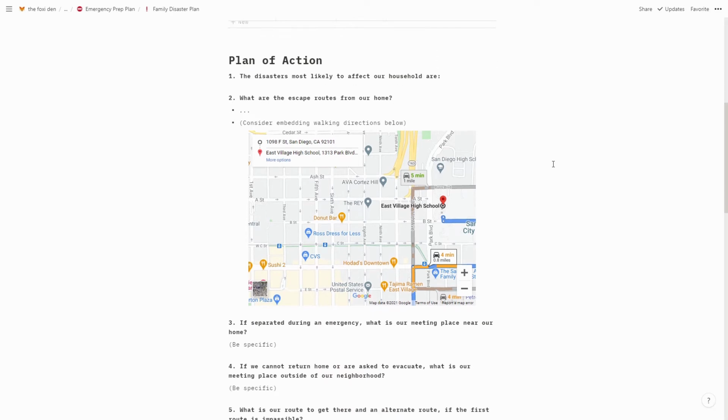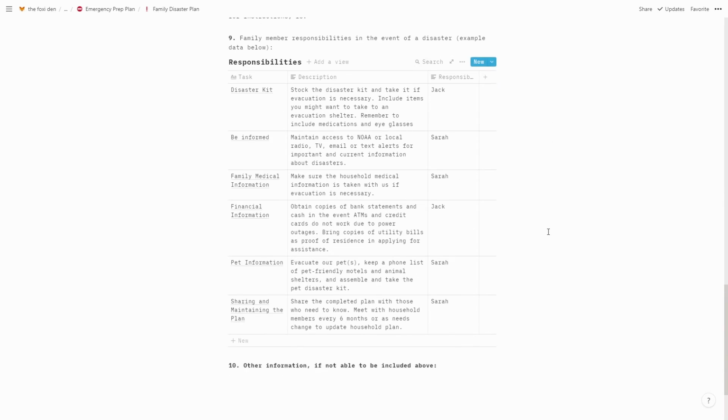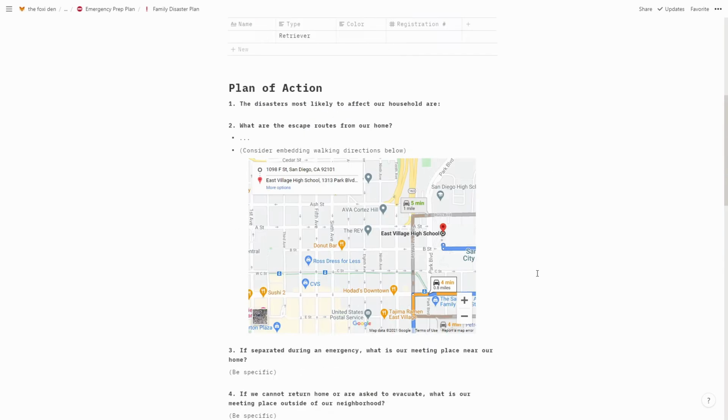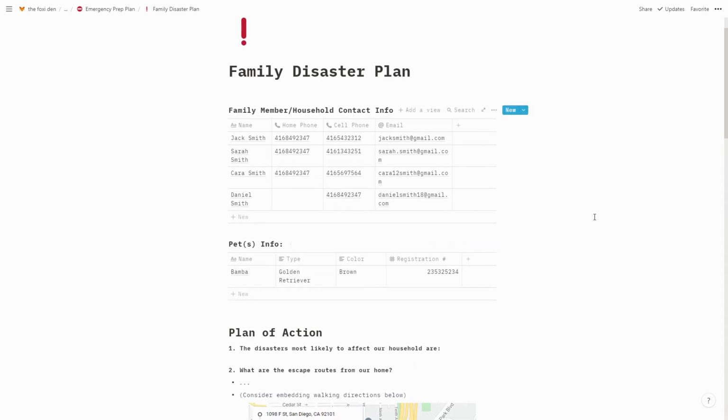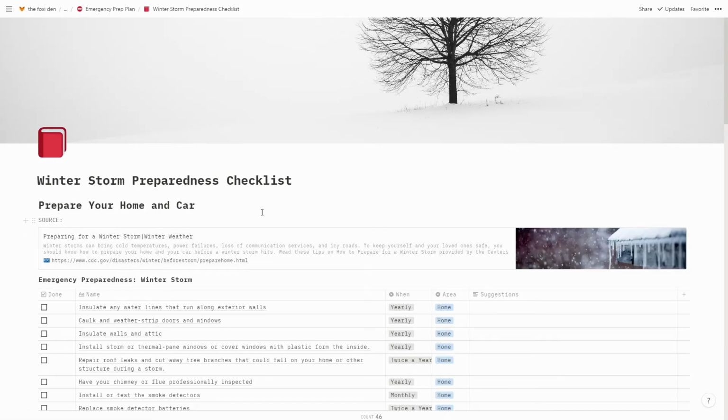Obviously, Notion doesn't really have an offline version right now. So this is only helpful if you have an offline version, because if you don't have internet or self-service in a real emergency, you're SOL, you're not going to be able to find this page. But I still liked some of this information. I may not fill in all of this contact information, but I just kept this page as is because I duplicated it and just left it. I believe this is from a Notioneer.